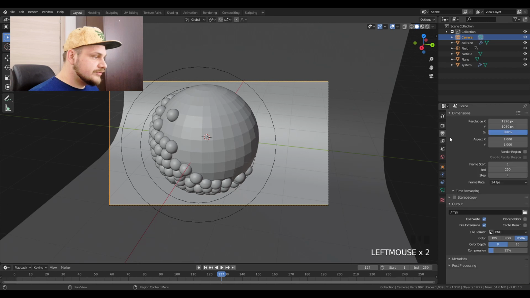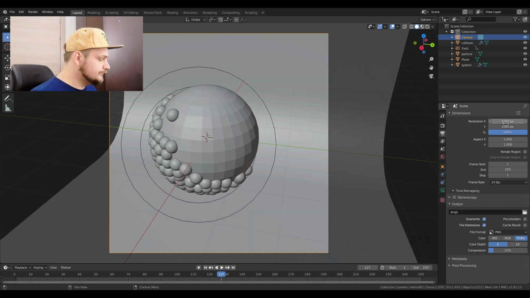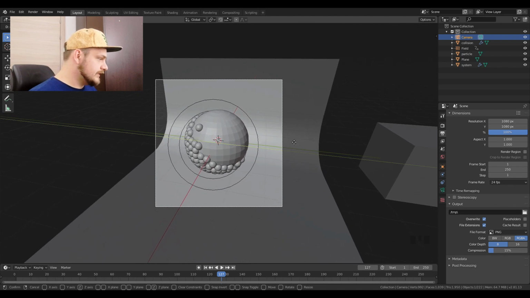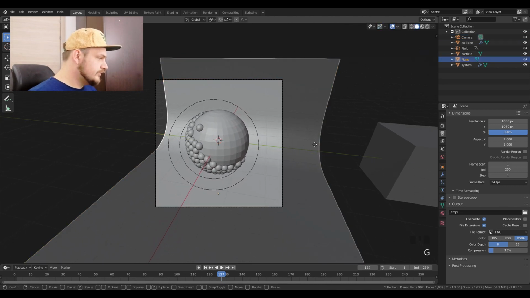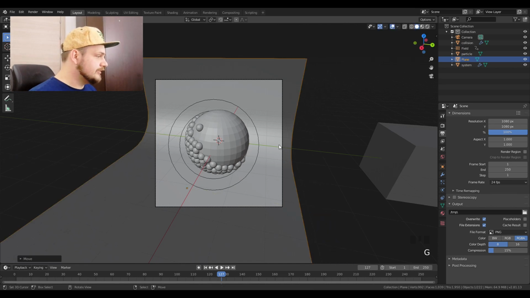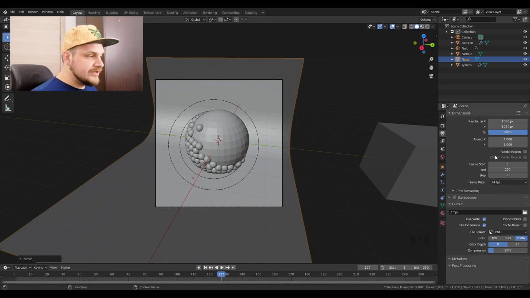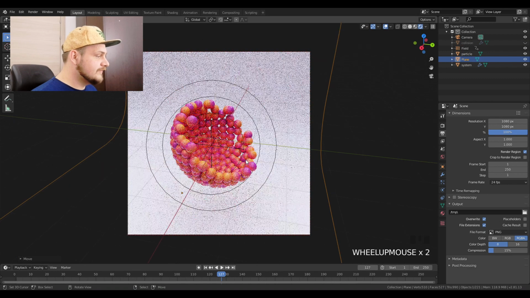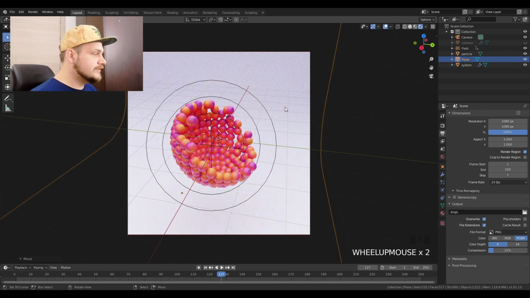So I'm just going to go into this output properties tab over here and change the X resolution to 180, like so. I'm just going to center the camera just a bit better, like so. And I can still move my background around a bit. Very important here, just choose the render region. So whenever you go into your rendered view, you're just going to be shown whatever is in your camera view. Turning off our collision, we can see that we have a nice sphere that's formed out of many colorful spheres.